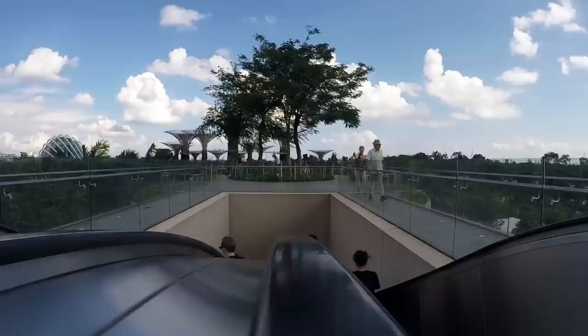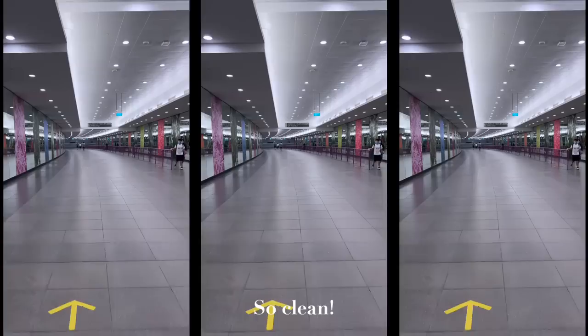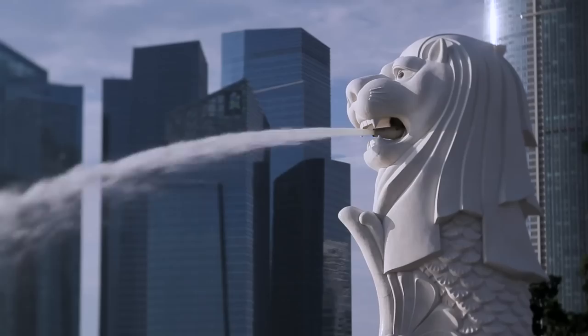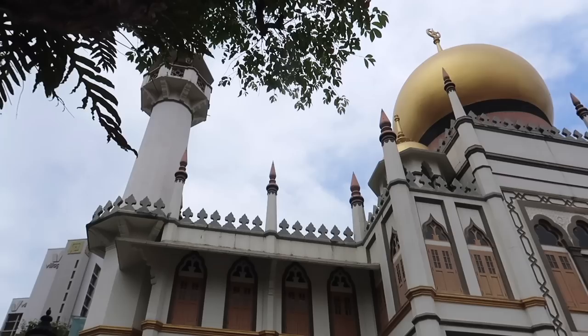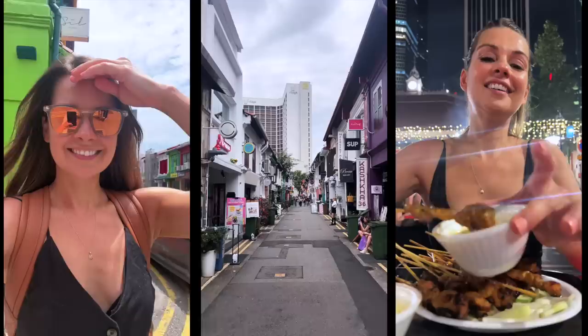The best way to explore Singapore is via public transport. As you would expect, the public transport system is clean, efficient, safe, and an easy way to hit up all the major places you'll want to see. You'll need to get yourself an EasyLink card. You can get these at most MRT stations and convenience stores. The cost for the card itself is 10 Singapore dollars, and it doesn't come with any travel credit, but you can hold on to it for your next visit and top up as needed.